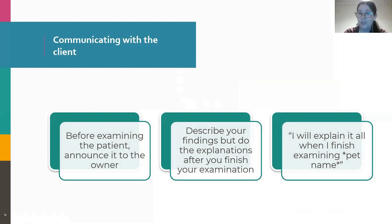And what you do is you describe what you are finding, but you don't offer explanations until the end of your examination. So you'll describe, like you are saying here, Courtney, okay, so I have a few lump masses here. I have tartar and plaque. I have gingivitis. I have obesity. I have three different things that I need to address with the client. And all they think they need is a booster. Okay, how do you do this? You address this in the next stage, which is your discussion with the client, right?